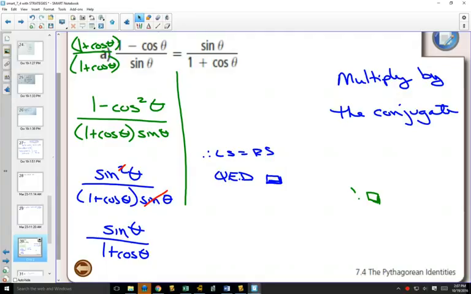So anytime you get a proof where if you cross multiply it works, because it could happen with sine squared plus cos squared equals 1, it could happen with tan squared and secant squared, or cotangent and cosecant squared, the build the other side or the conjugate works. But you're going to find that you're going to remember the build the other side strategy more than you're going to remember multiply by the conjugate, just because the words are easier. So it's like getting your denominators the same, right? And then you can figure out from there. Okay, try B.